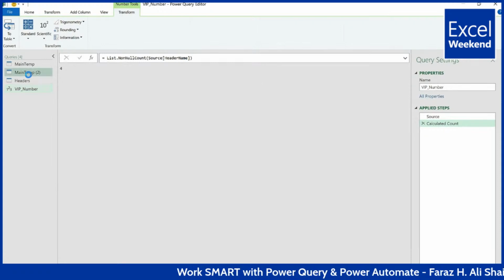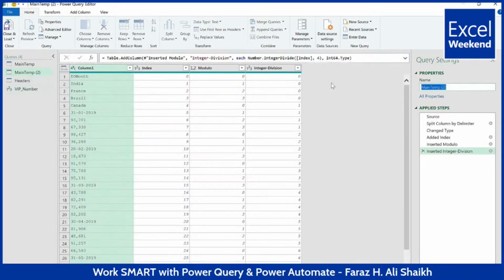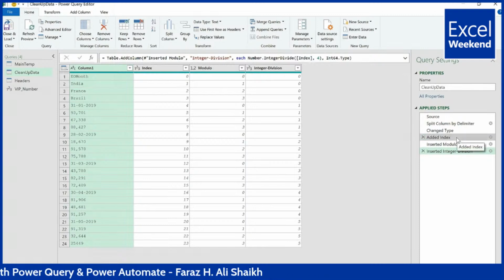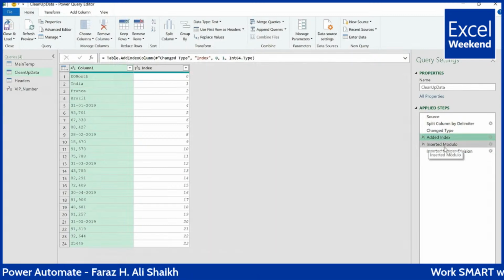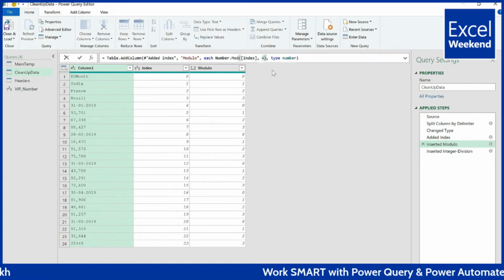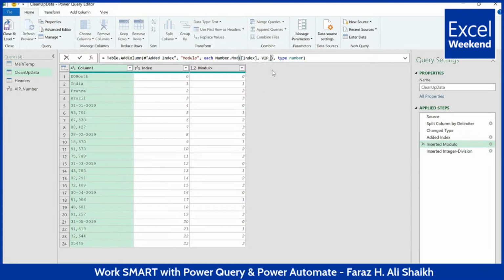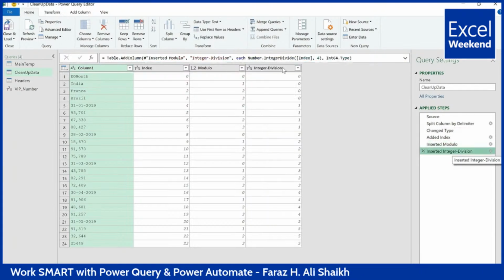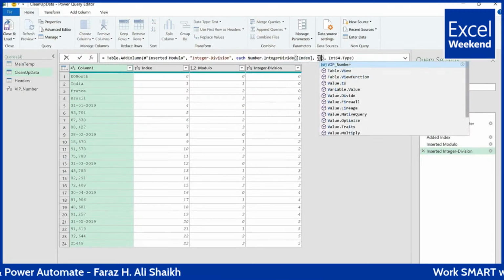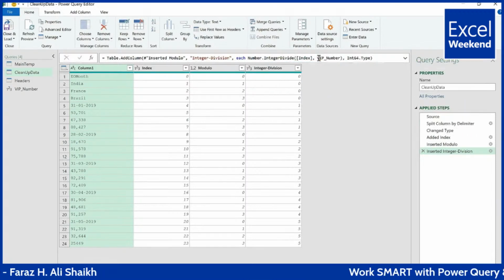Okay, so let's go back to our solution, and we can call this cleanup. Now wherever I have written that number 4, I need to replace it with the VIP number we have created. So I'm just going to go over here to my formula where I have created the number 4, and I'm just going to say VIP underscore number. So that VIP number is over here, and then when I go over here into division, I'm going to say VIP number. Perfect. So everything looks good so far.